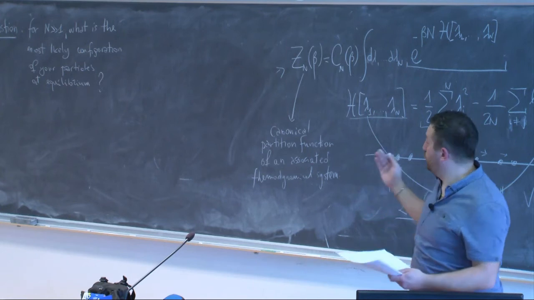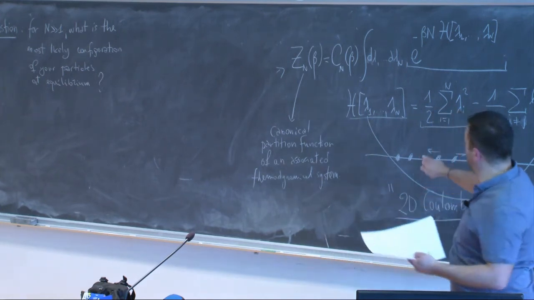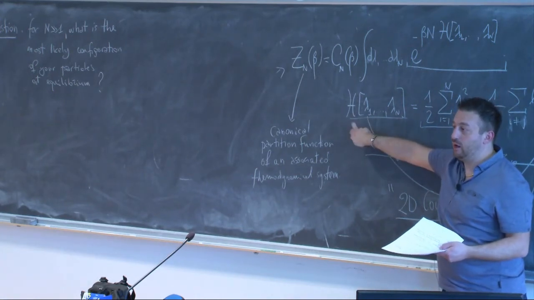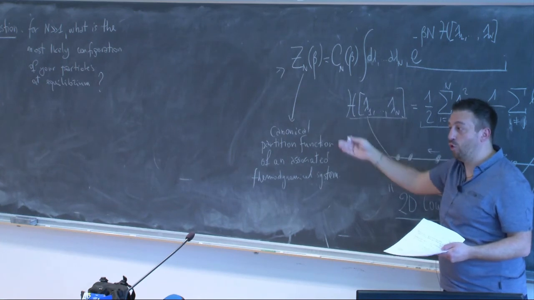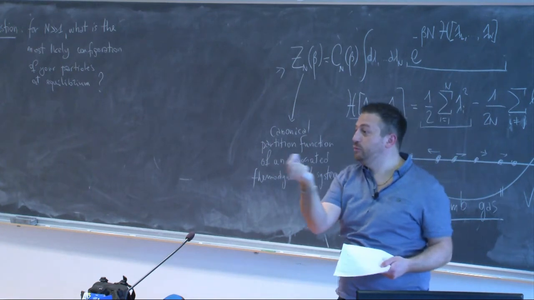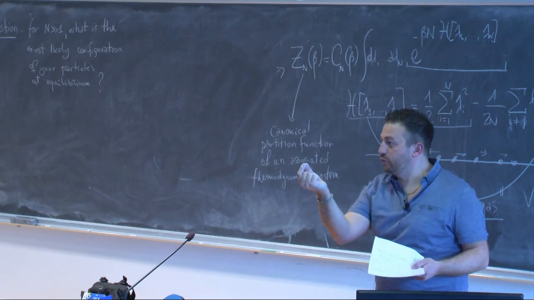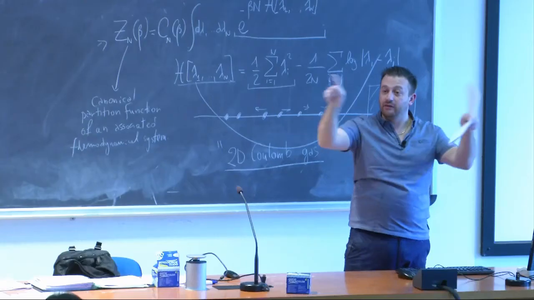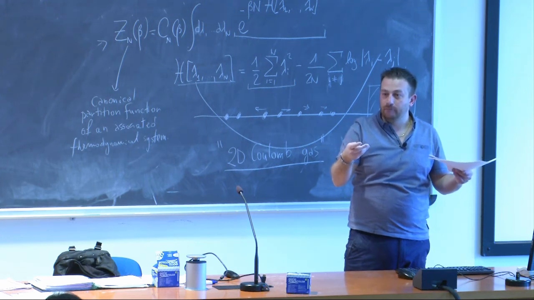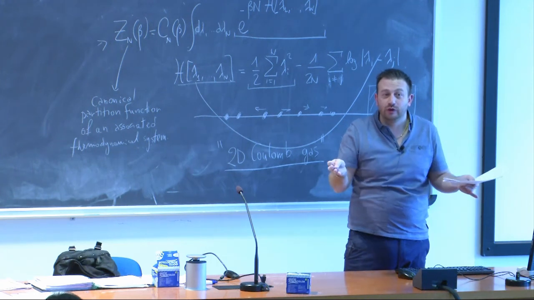So what is the configuration of your particles that minimizes the total energy of your system? Well, what we have to do is take the derivative of H with respect to lambda j and set this equal to zero for all particles. Or equivalently, we need to force every particle to be in thermodynamic or mechanical equilibrium. So the force acting on a single particle must be balanced and equal to zero. This is the precise definition of equilibrium. Otherwise, the particles would keep moving.